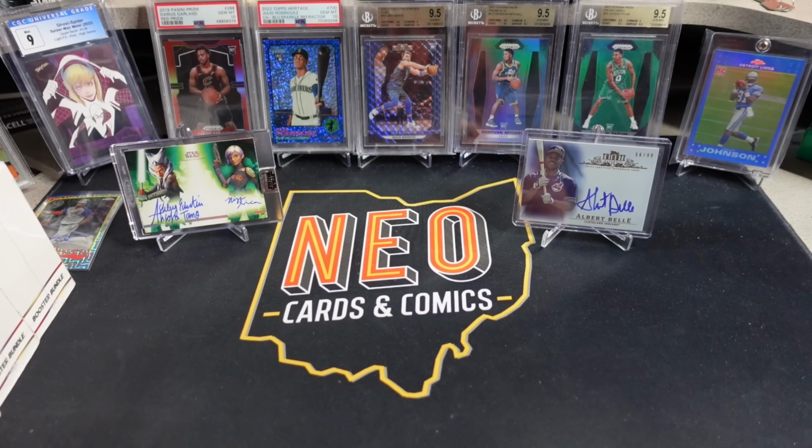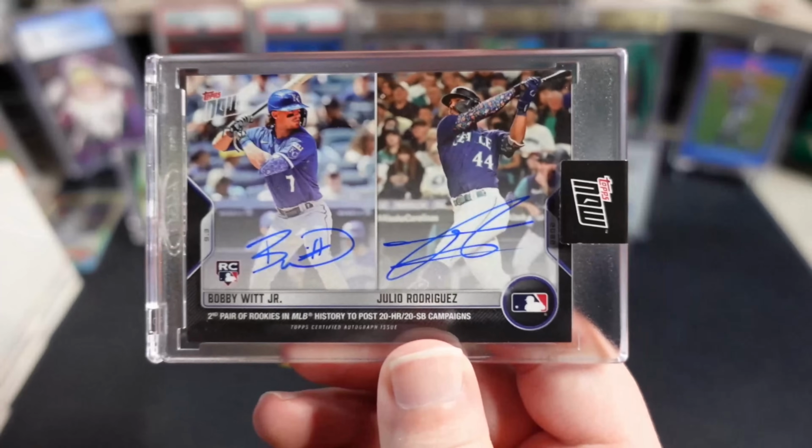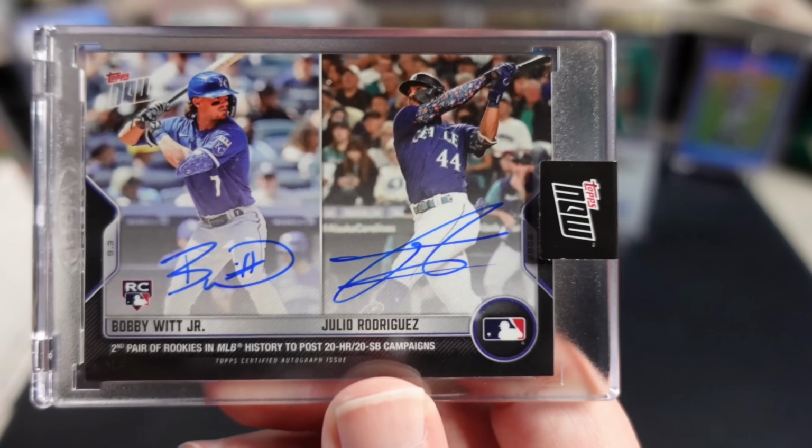and sent some offers out. And someone accepted, which actually, after I bought this one, someone that was priced higher than the offer that I put on this one sold it for lower. So I don't know what the last sale on this is. It's either my 550 or another one sold for 450 shortly after. To the best of my knowledge, and someone in the comments can prove me wrong, this is the only rookie dual auto that these two players have. And the card and players in question is Bobby Witt and Julio Rodriguez.